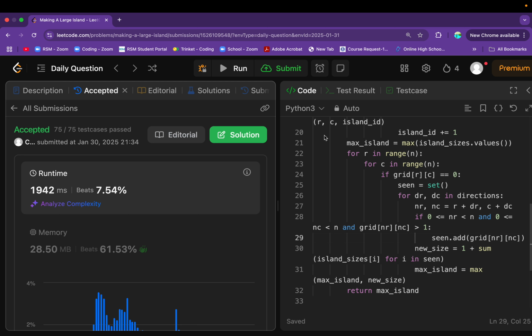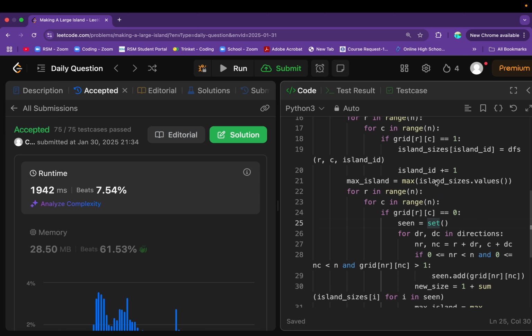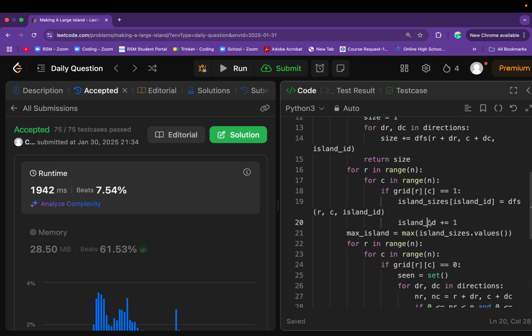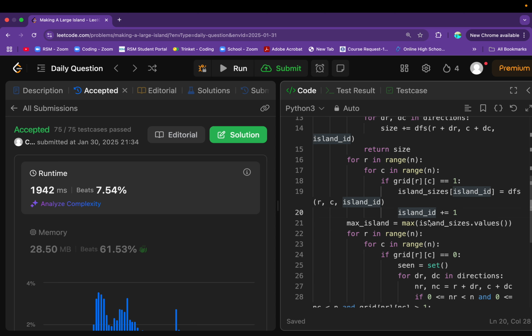So for the time complexity here, it would be a relatively simple runtime complexity of big O of n squared. Why is that? Well, of course, the DFS helper function would run in big O of n squared. Why? Because we're traversing the grid exactly once, each cell exactly one time, with these nested loops here. And again, checking each 0 and calculating the new island size, going through each cell exactly once, would also be a big O of n squared solution. So the bottleneck here is big O of n squared, and so that is going to be the total runtime complexity, because we don't really care about coefficients or constants in complexities.